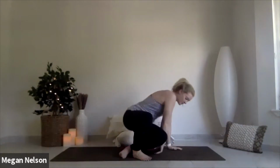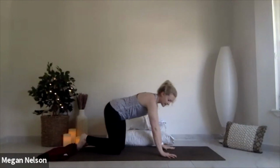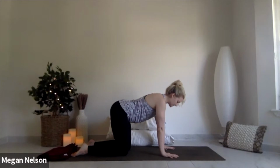Making your way onto all fours. So if you're on your blanket, you can move it out of the way, or you could place it underneath your knees. Hands come underneath the shoulders, hips stack over the knees. Untuck the toes, separate the fingers wide, look down.